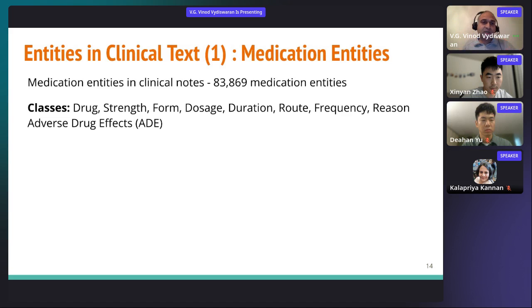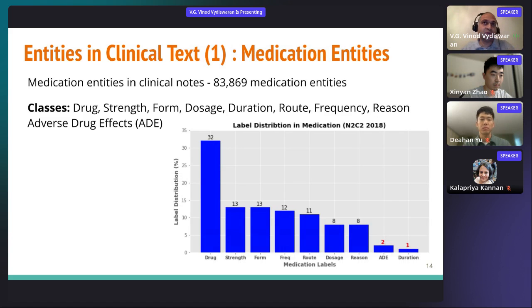So in this particular component, if you look at medication entities in clinical notes, and we'll talk about the dataset in a second, there were about 84,000 medication entities coming from these different classes: drug name, strength, form, dosage, duration, route, frequency, reason, and then adverse events. Adverse events are when somebody takes medication and there are side effects. The current term for side effects is really adverse events, because they are non-expected events coming out of drug use. And by drug, I mean medication use. It's common to say drugs instead of medication. I'm not talking about drugs of abuse. I'm talking about prescription drugs.